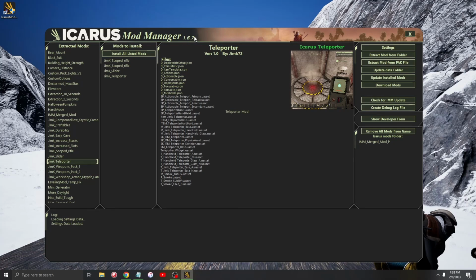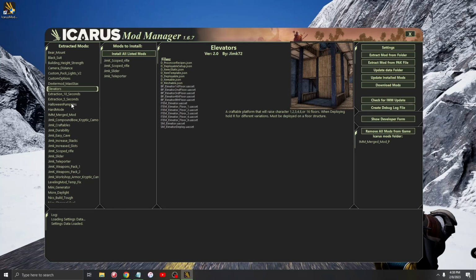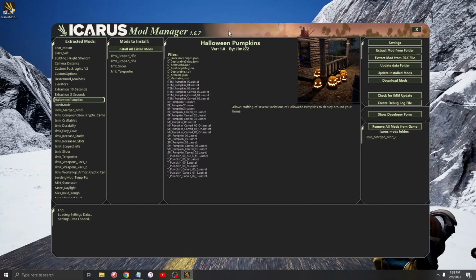And the next version I release will have more in-depth as far as the database system and what's displayed on here. And possibly with the dedicated servers coming out, I'm considering doing an FTP client installed in here. So when you add the mods, you'll have a separate page that you can set up for your FTP. And when you click install listed mods, not only will it put this in your mods folder, but it will also put it in your dedicated server's FTP folder for the game.